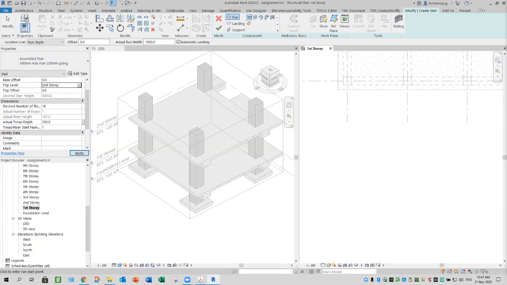From what you see here, the riser height is already wrong. In Singapore, what is our riser height for a staircase or the tread depth? Anyone? You guys must know, I guess. Want to take a guess? 125. 125 is what? You must say riser or tread, minimum or maximum. Which is which?